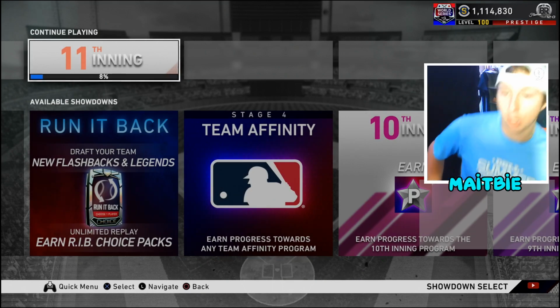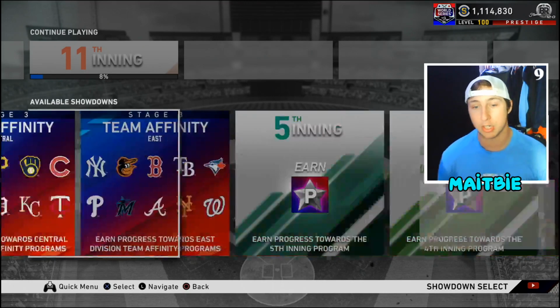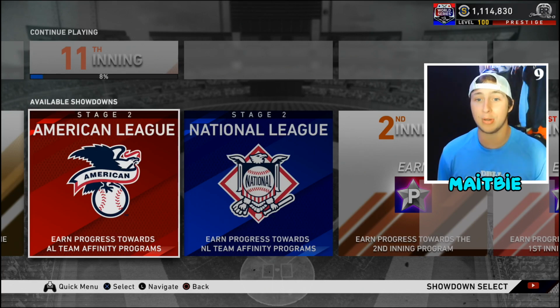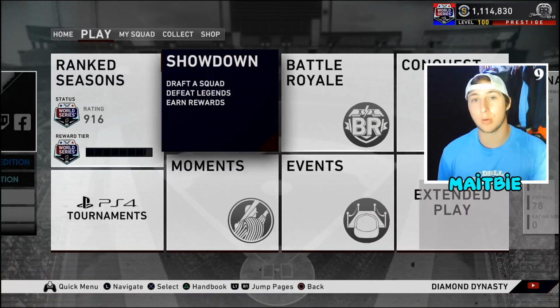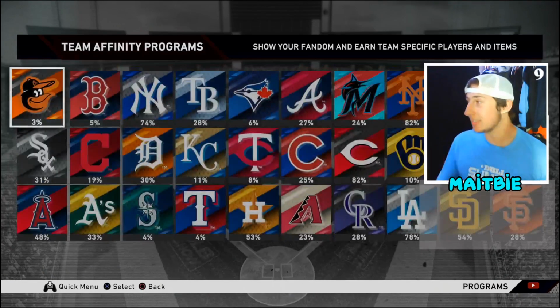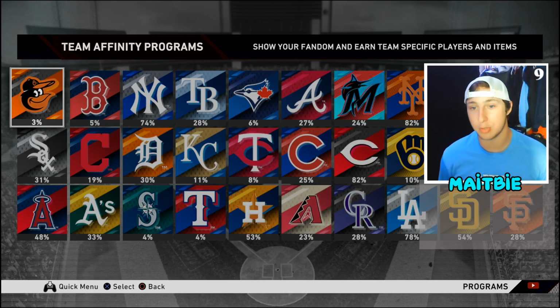You're going to go through Showdown, and you're just going to be cranking American League, National League. Now, I genuinely think that is going to be exactly the same in MLB The Show 21 as it was in MLB The Show 20. But if you don't want to grind Showdown, there are a lot of people who struggle with Showdown. I'm going to show you the fastest way to finish affinities in MLB The Show 21. It's going to be the same as MLB The Show 20. I don't see them changing it at all.